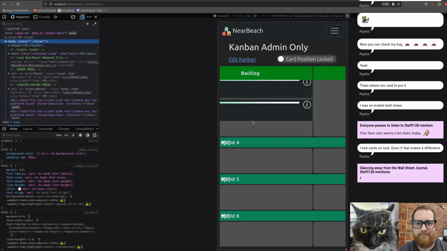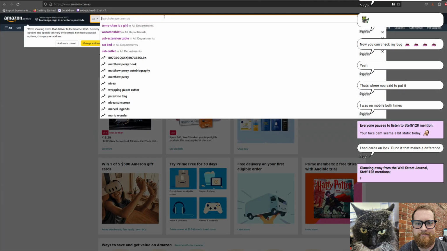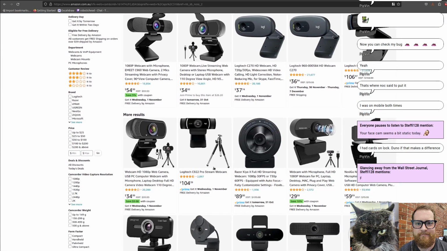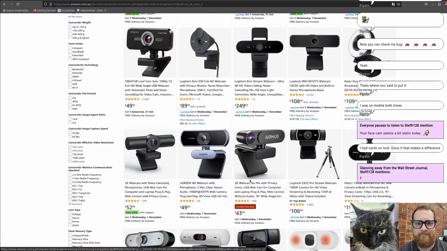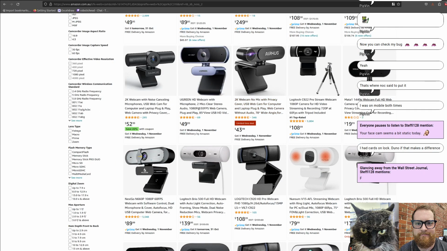But I have a feeling that after 2-3 years of use, I think it's dead. So yeah, I'll just go on Amazon. Do the good old Amazon webcam, and look at some fancy webcams. Probably end up buying the cheap one. So that's the one I've got. Actually, no, that's the one I've got. I don't have that one, I've got that one. So yeah, I'll figure it out.